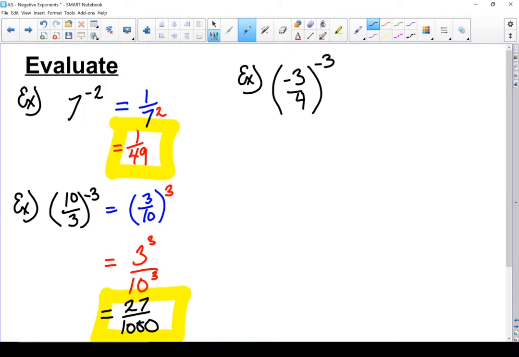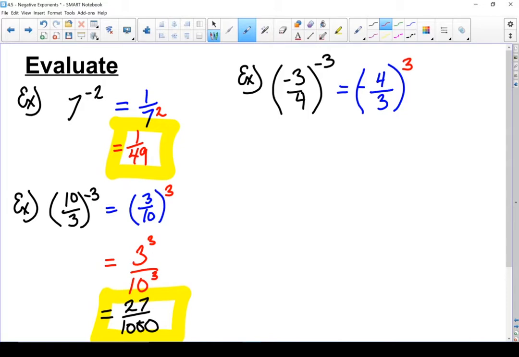Let's do another example. Here I've got negative 3 quarters to the power of negative 3. I put this one in there specifically because I wanted to identify an error that sometimes creeps into people's work. So the steps are exactly the same. You take the reciprocal of the base. I had negative 3 quarters, so if I flip it, it becomes negative 4 thirds. And then you rewrite the exponent as a positive. The error that people often make is they will also rewrite the base as positive. It's only the exponent that changes sign, not the base.